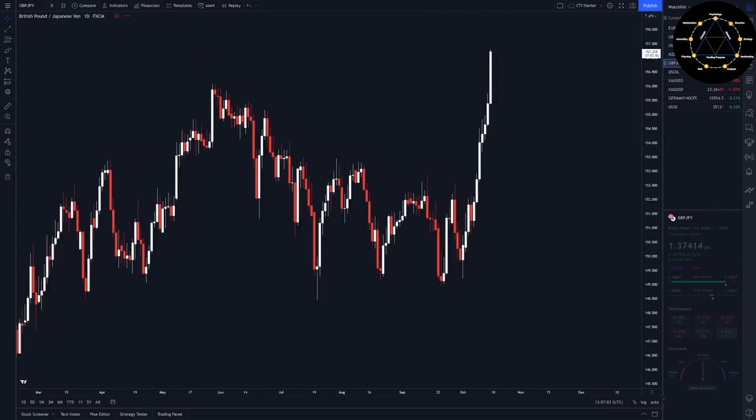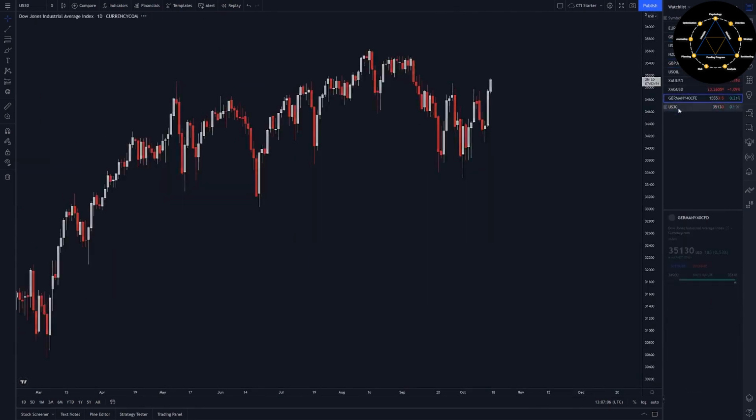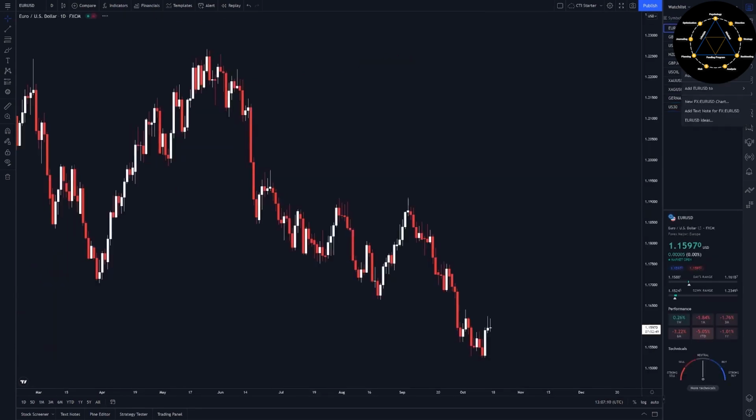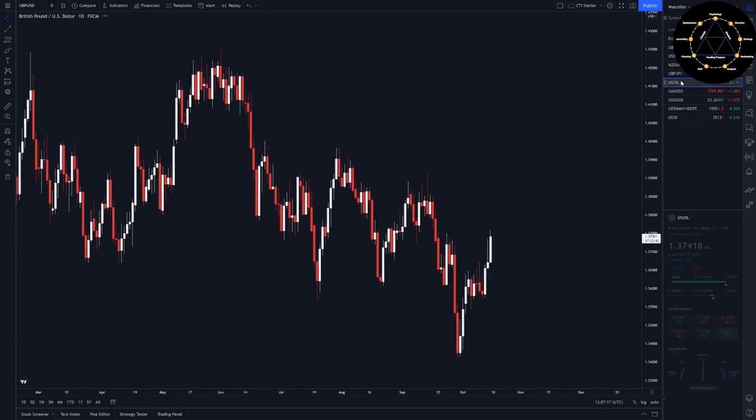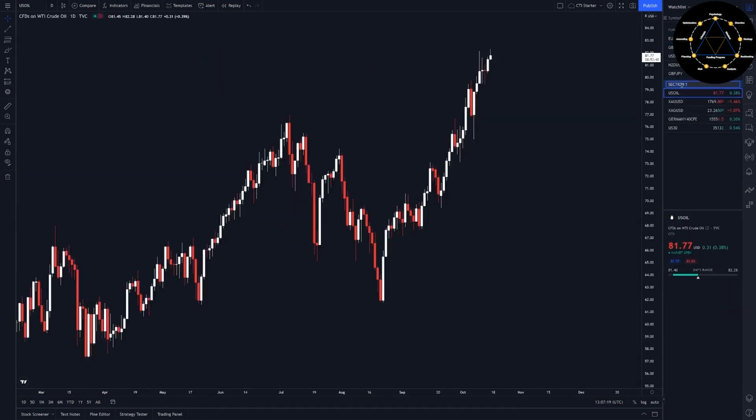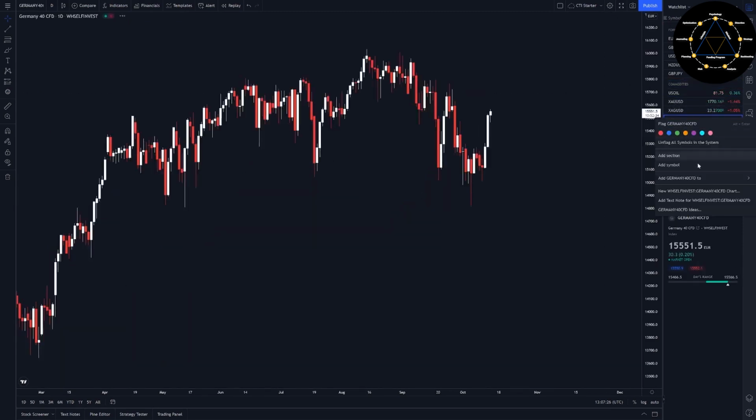So you've got some FX pairs here, some commodities, and a couple of stock indices that you can also trade. The reason I've done this is you can add this feature where if you right click, add section, let's call that section Forex. And then let's add a section here and call that section commodities. And then let's go to this one here and add a section and call this stock indices or indexes, whatever you want to say. So you've got Forex pairs here, commodities here, and stock indices there.